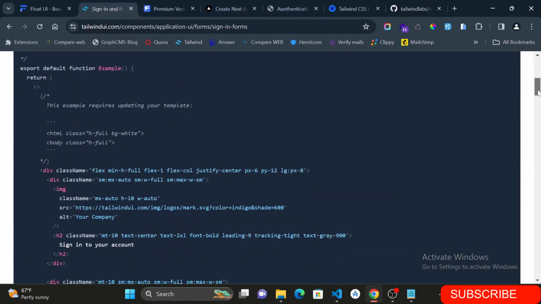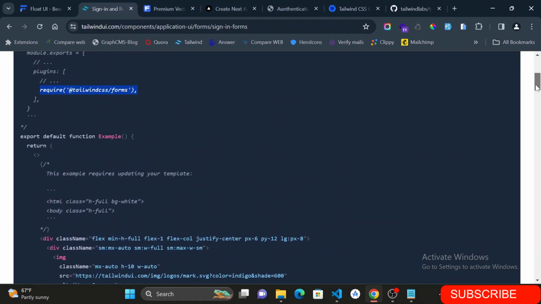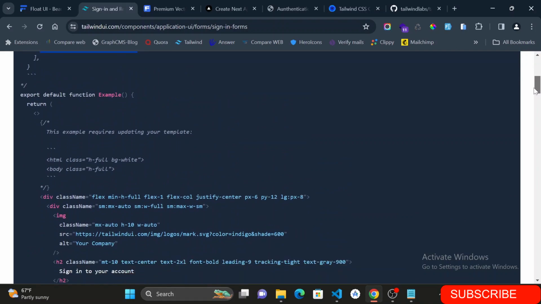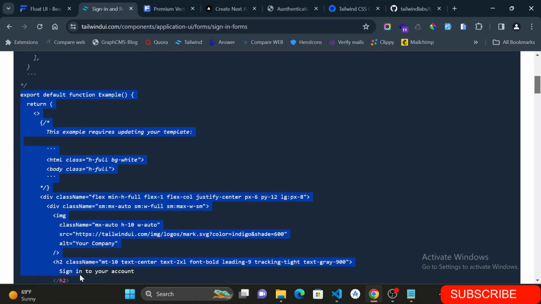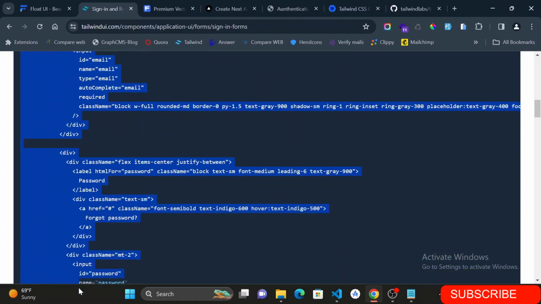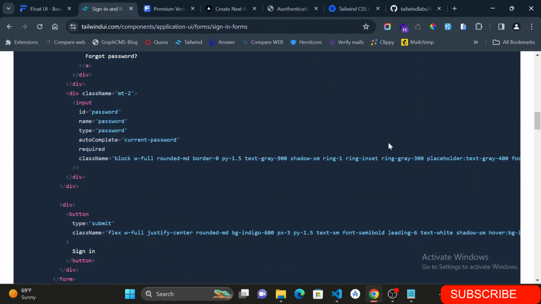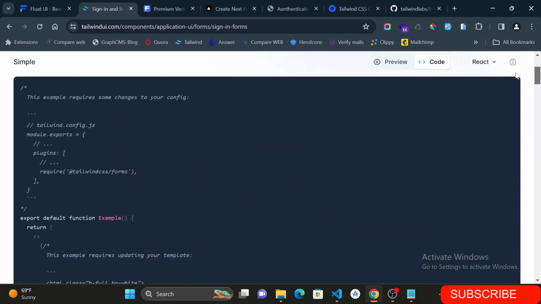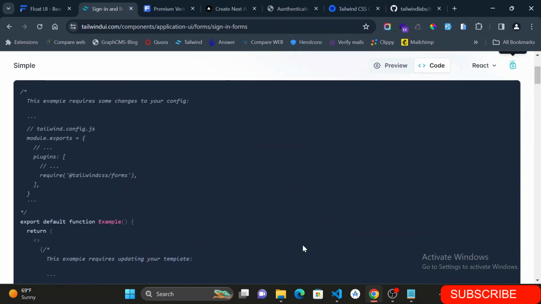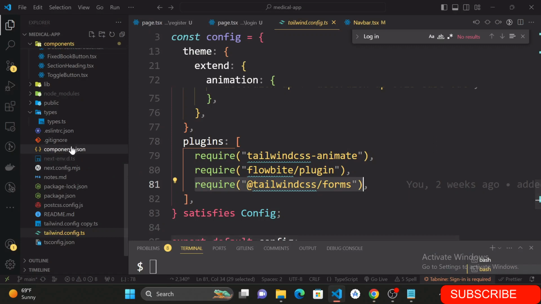Now you could just get this export default function. You could just copy everything actually, and we're going to remove some. Just copy, and let's go ahead and create a component.